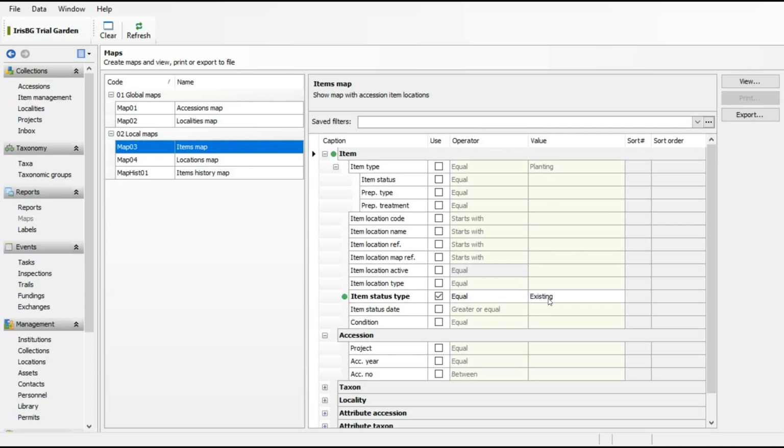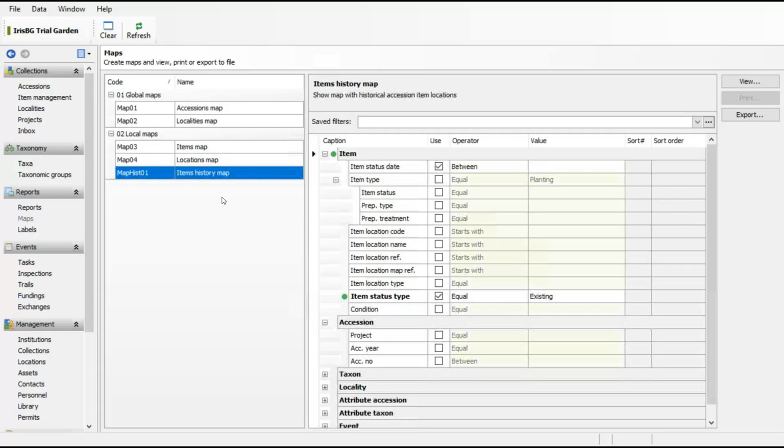By default, it will only display plants that are live or existing, as you see here. But if you insist on also including everything, also the dead ones, then the dead ones will also come on the map. So you are in charge really of what you show on the map. So they don't disappear, but by default they won't come up. There's also a historic map, so you can see what has been growing in a section at a given time, which is really also quite useful.